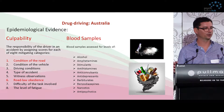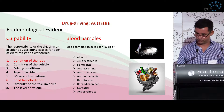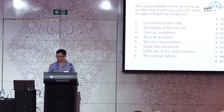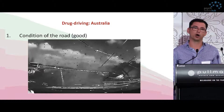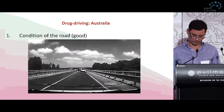Just as a warning, I've got a few clips coming up here which might wake a few of you up, hopefully not disturb too many of you, because I wanted to give a few examples around the types of conditions that might alter the levels of culpability. In this first one, we talk about the condition of the road. As you can see in this clip, the condition of the road is fine, but the person coming in the opposite direction who changed lanes at the wrong time is clearly responsible for that accident.